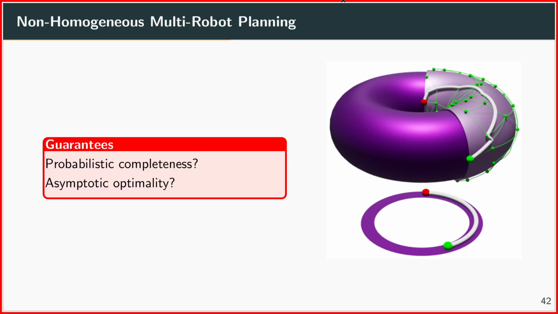And then, of course, there comes the question, is this actually probabilistically complete or asymptotically optimal? Does anyone have an idea? I don't think it's complete because we can't guarantee that the first robot that moves blocks the paths of other robots. Yeah, exactly. So this is not complete, and by that, of course, also not optimal. It is, however, widely used because it's a very fast way to compute paths if there are actually paths and they are not blocking each other.